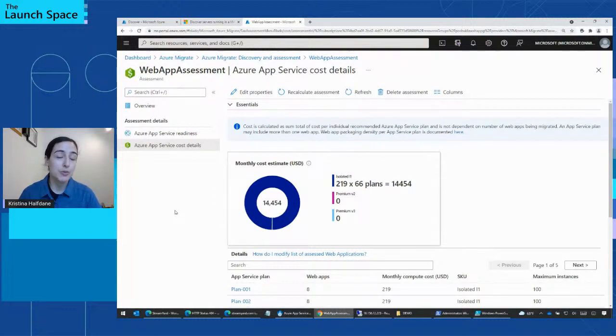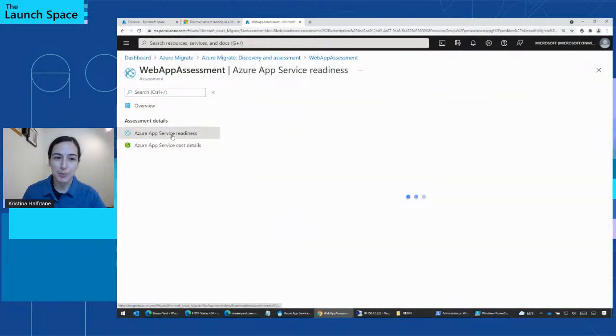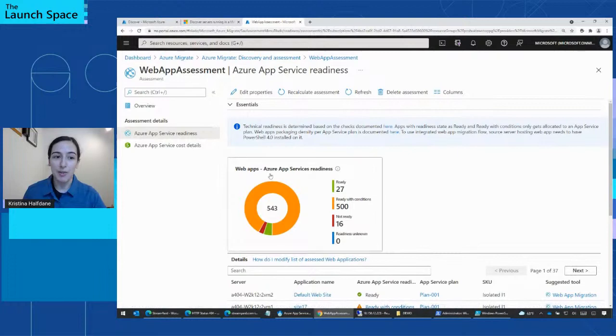As noted before, you could run multiple apps on an app service plan. And so we've picked a general best practice of only doing, for this particular SKU and size, for example, 8 web apps per plan. Depending on the SKU and size, it might be more, it might be less. It might be perfectly fine to run more apps than that, but it's something you should probably do with some discretion and thought. So this is our base for that estimation. Now, if you want to look into why we determined that some of those applications were ready, ready with conditions, or not ready, you can look at the assessment details and the readiness details.